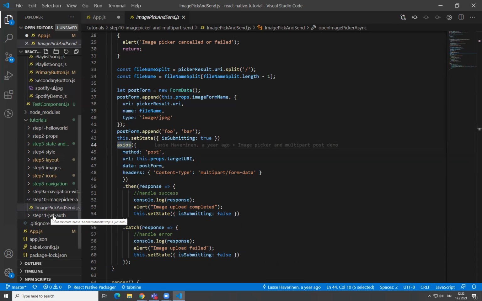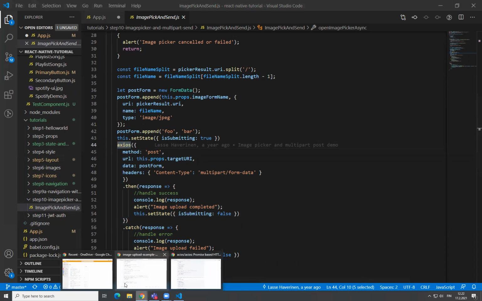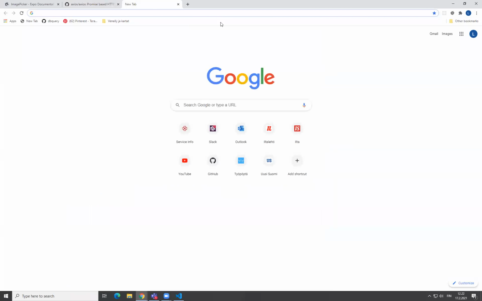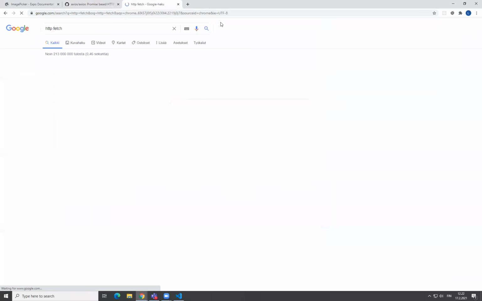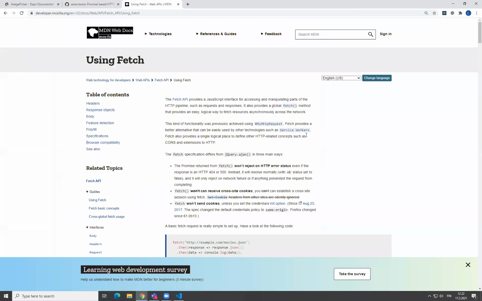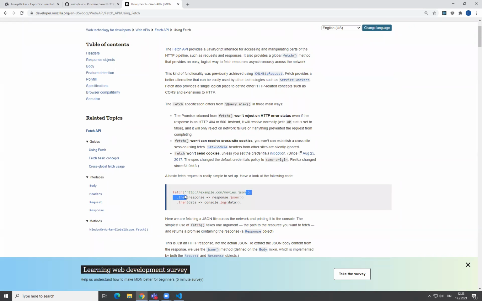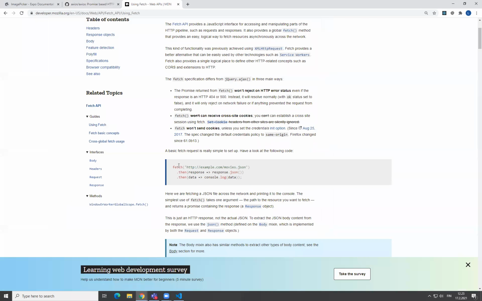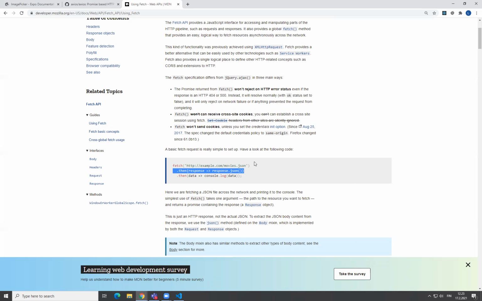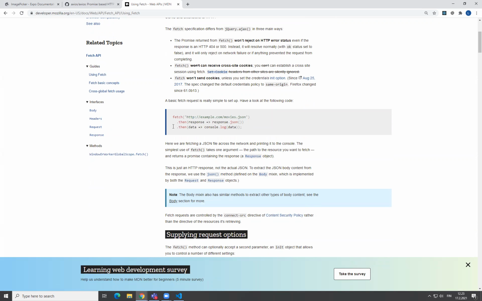So here in this example, we are using Axios to send an HTTP request. But then here in the tutorial step 11, we are using something known as fetch API, which is a JavaScript API to send HTTP requests. The reason why I do not like these fetch APIs is that it forces me to write extra steps. And that step is here. It forces me to convert the response to JSON objects, so it forces me to parse the response. So I don't like that, and I much better like to use the Axios.